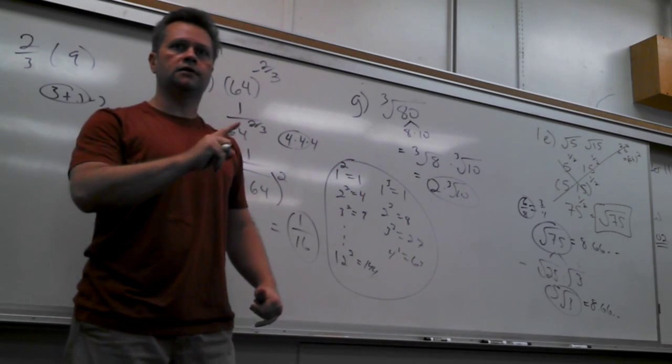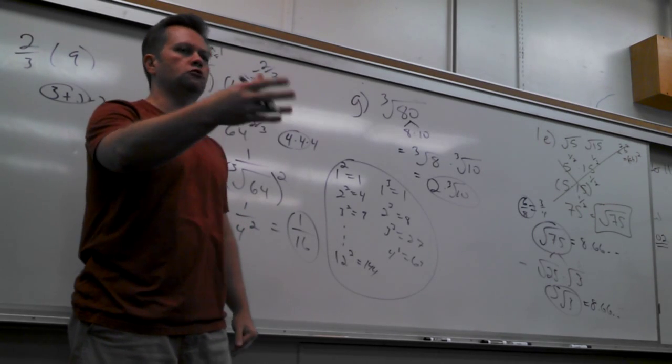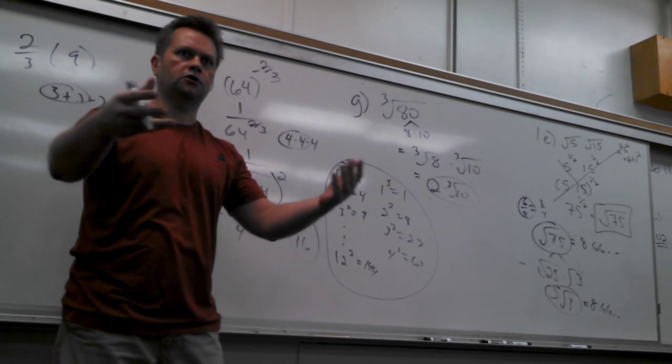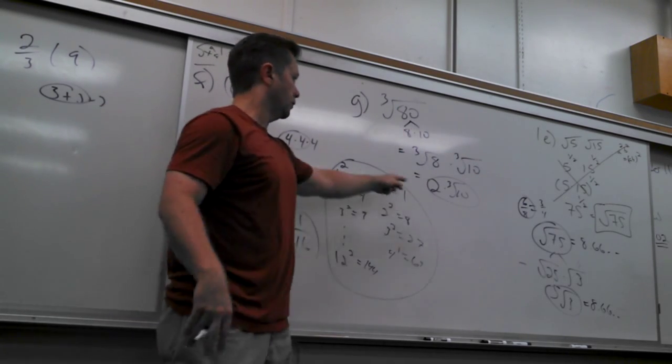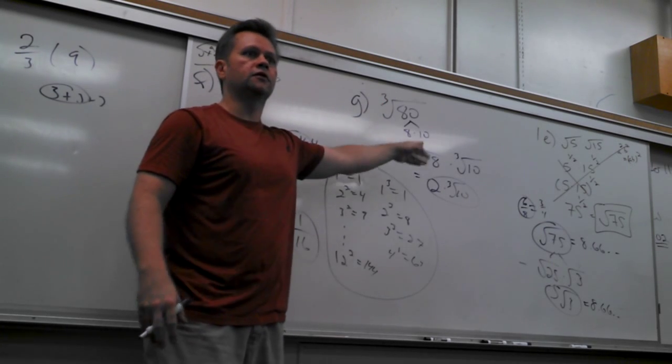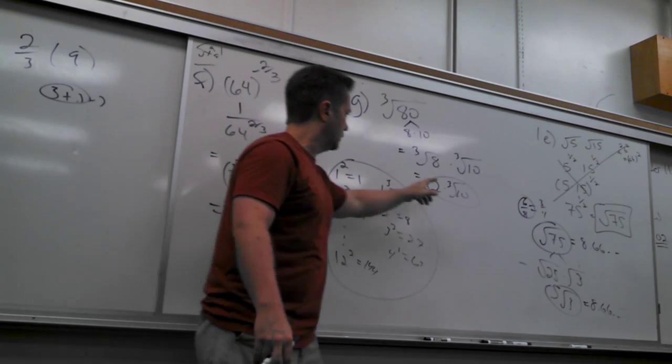I never want to see decimals. I might give you a problem where I say, do square root of 11.8 in your calculator. Just make sure you know where your square root button is. Then you can give me some decimals. I'll tell you where to round. But on these problems, don't show me decimals. I don't want your calculator doing that for you. Right? I want to see this.